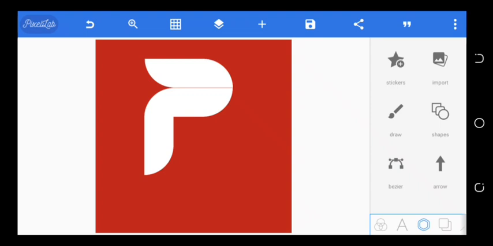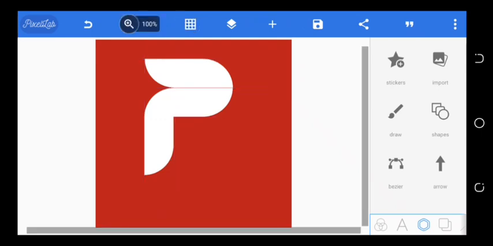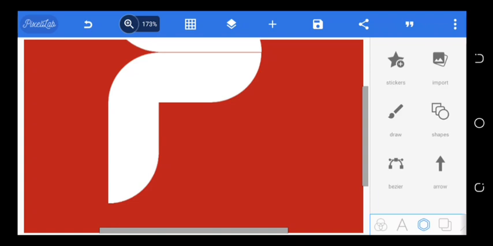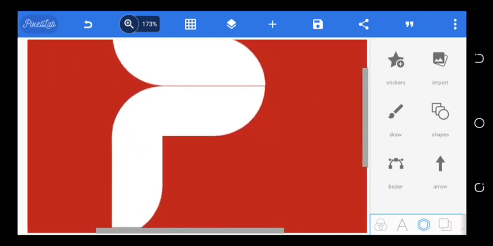Alright, so we have a P. Now when you look at this P, and the one I already made before this tutorial, it has a plus sign. So what I made was Prime Plus, so we just have to add a plus by the side. But before we do that, let's move our gray tool and magnify to see if there is any part of this that needs correction. If there is, we'll correct it before we add.